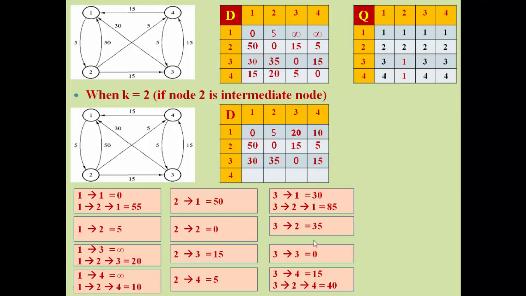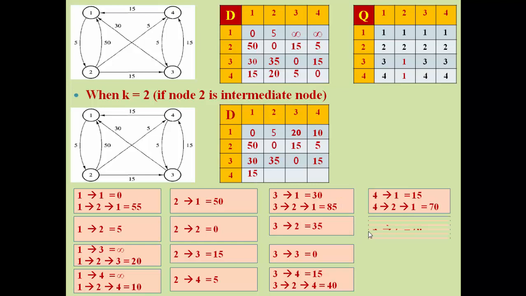Now let us fill our last row. So we are considering 4 as a source node. So let us reach from 4 to 1. When we reach from 4 to 1, at that time the direct path is 15. But when we use the intermediate node 2, then 4 to 2 and 2 to 1. 4 to 2 is equal to 20, and 2 to 1 is equal to 50. So 50 plus 20 is equal to 70. Among these two values, 15 and 70, the 15 is minimum, so we have to fill 15 in the matrix.